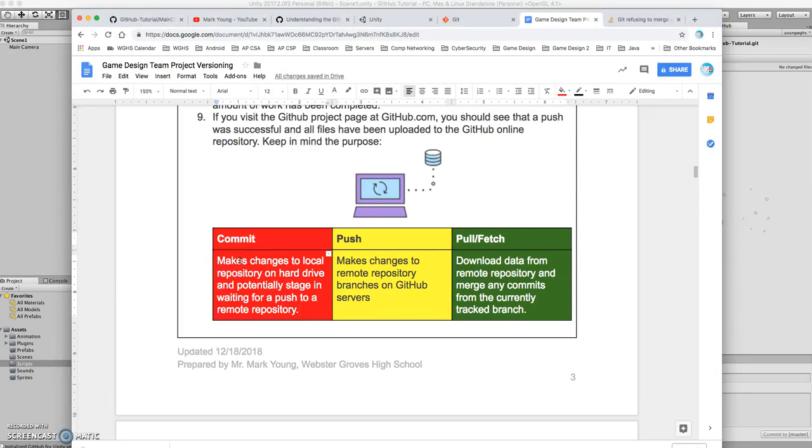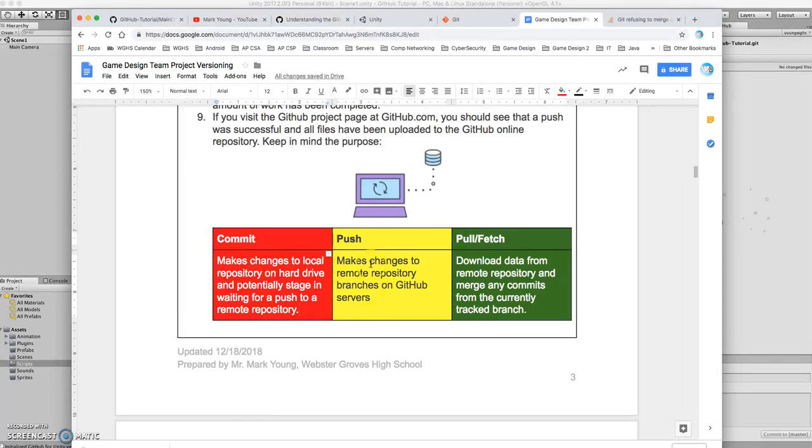You maybe aren't quite ready to back them up or, quote, push them from your local computer onto GitHub's repository for long-term saving and for backup. You're just making them ready. To use a baseball analogy, it's like putting your files in the on-deck circle, but you're not quite ready to go to home plate. You're not ready quite to make things go live and to back them up. That's really what commit is in a nutshell for beginners.